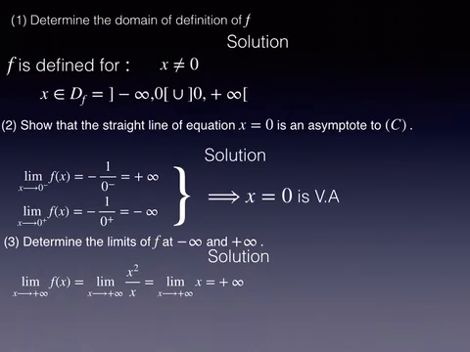So limit at plus infinity of x squared over x. Before replacing x by plus infinity, do a simplification, so x squared over x is x. Then to find the limit at plus infinity of f of x, it is equivalent to find the limit at plus infinity of x. So now replace x by plus infinity, the answer is plus infinity.